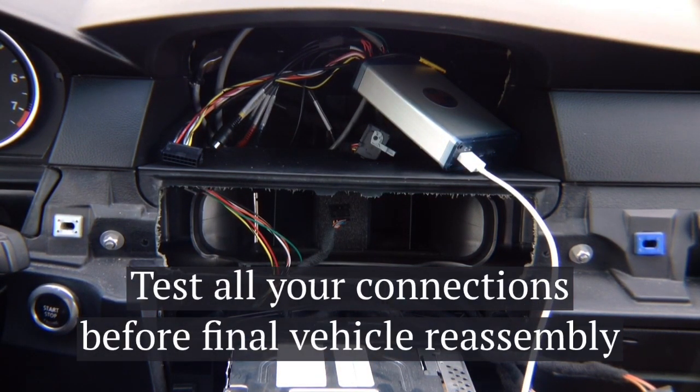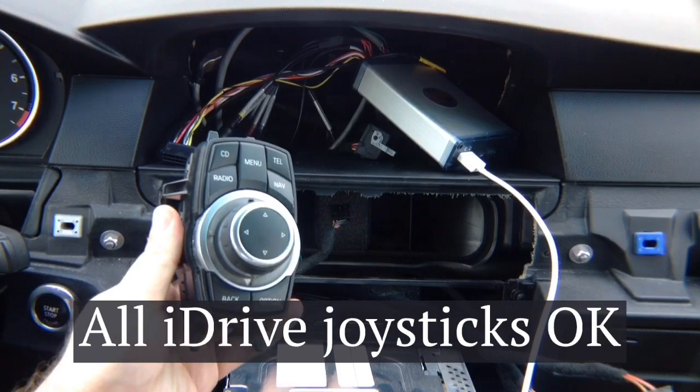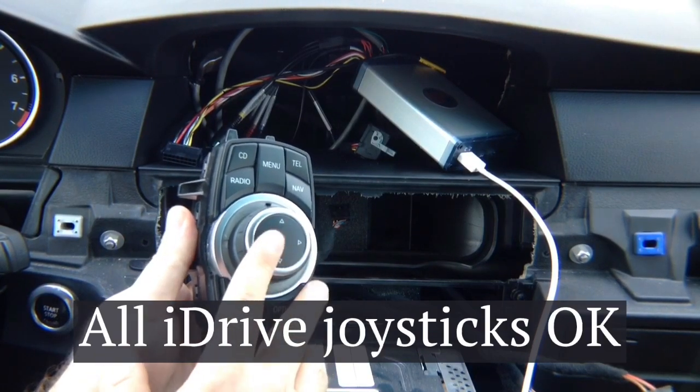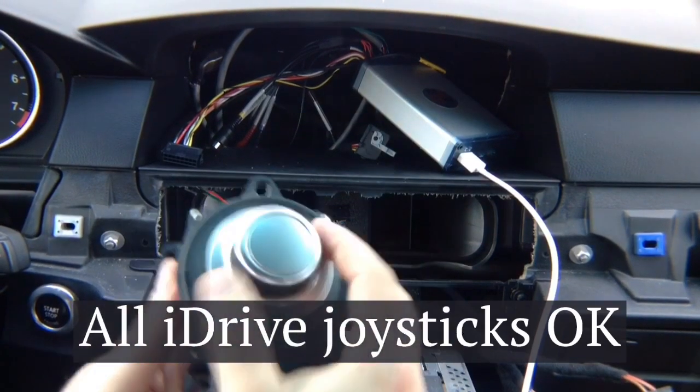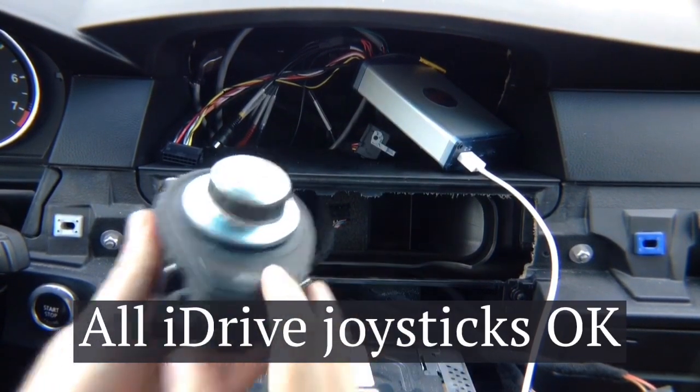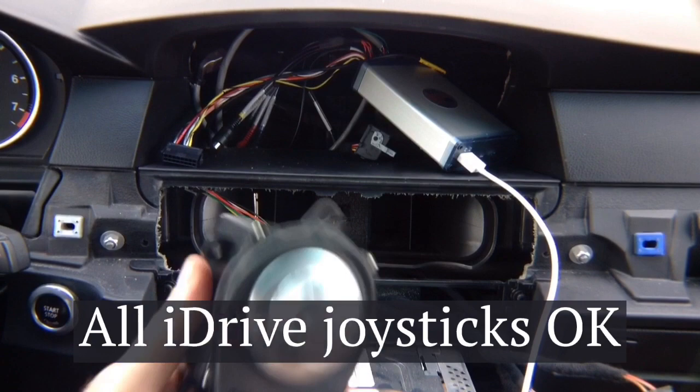Alright, we're going to show you 8.8-inch screen and 6.5-inch screen, both iPhone, Apple CarPlay and Android Auto. The interfaces are controlled by the factory joystick, either this type of joystick, it's up to newer 2008, 2009 vehicles. You have this type of joystick, and then you have this type of joystick. So we control with any of the joysticks.